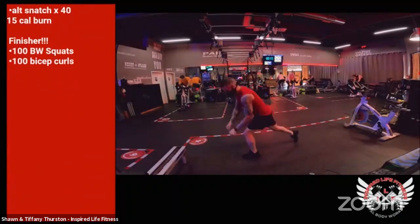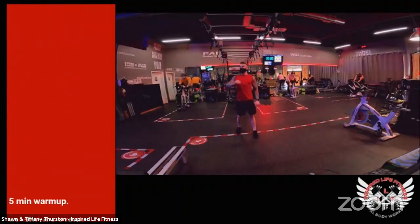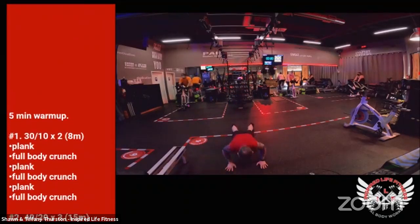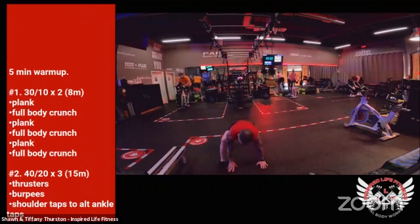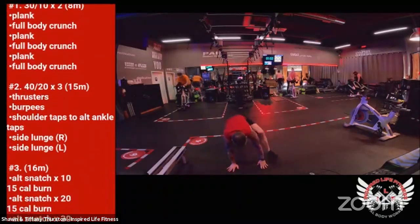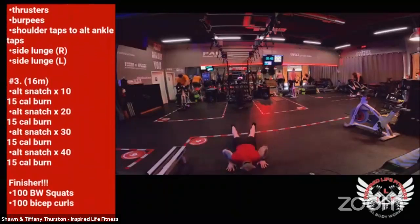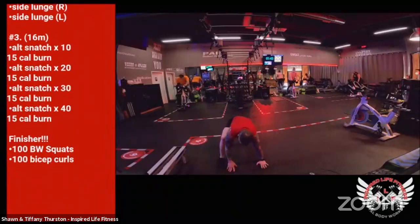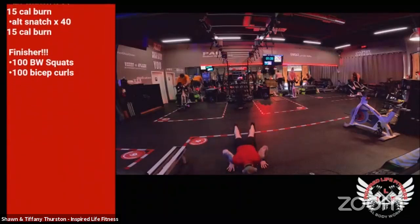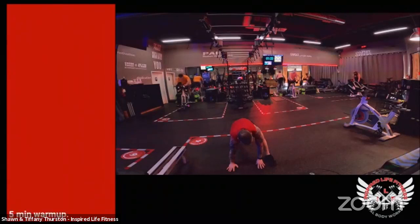Got 10. Going to be into those walkout step-in push-ups. And 5, 3, 2, and hit it. Nice. Breathe. Looking good, team. Looking good.